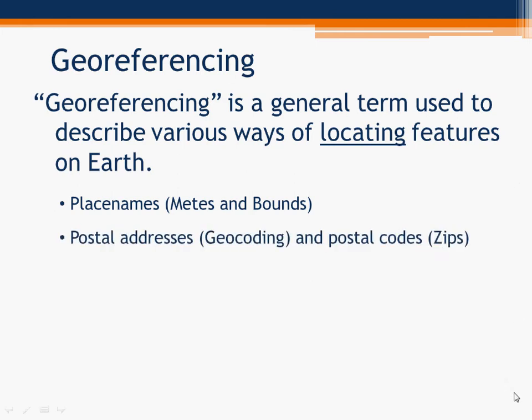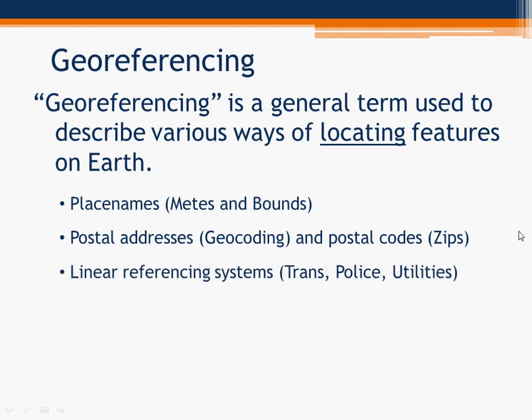Postal addresses are another good way to determine that. For example, 7201 Rossville Boulevard, Baltimore, Maryland 21237, using an address and zip code to indicate where CCBC Essex is located. There's no other place in the world that has those parameters, and so that's a way to uniquely indicate where we are on the surface of the Earth.